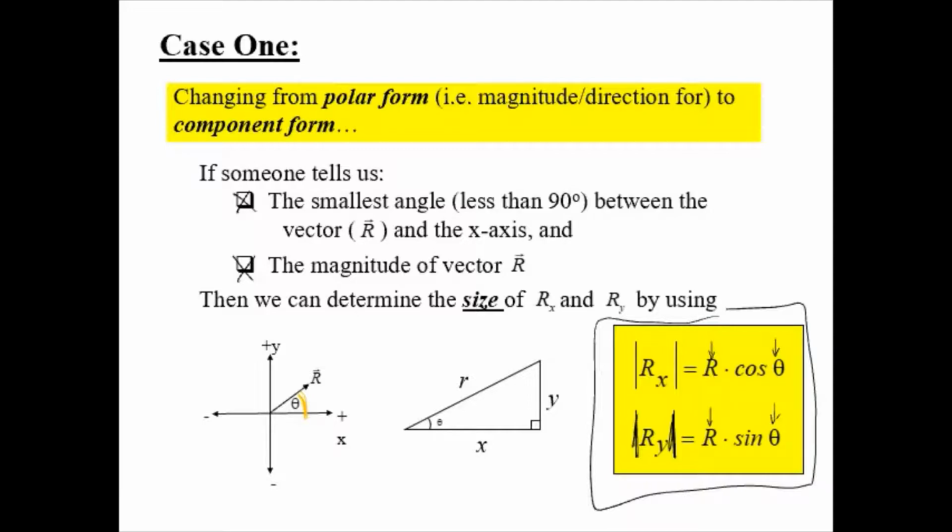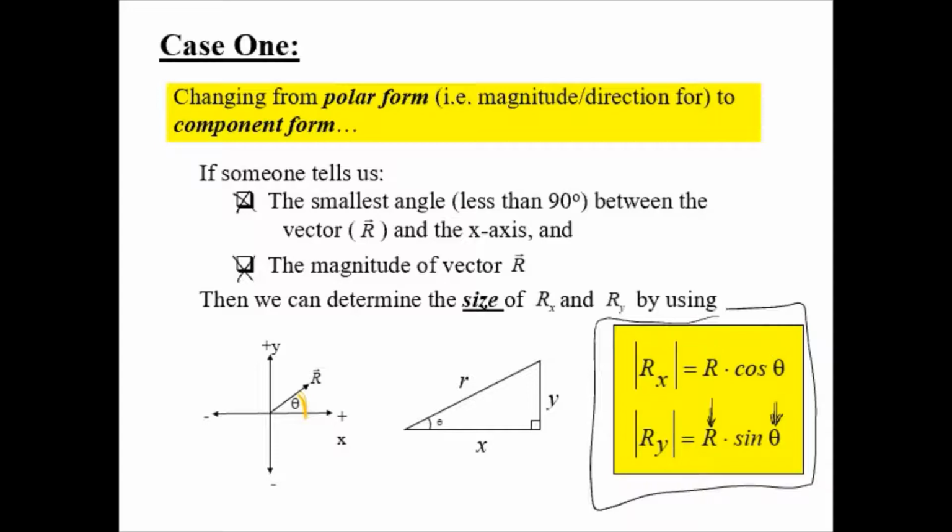Again, these absolute value signs in these expressions are telling you that we're going to get a positive number. So using this system, you're going to plug in positive numbers for the size of r, and angles that are less than 90 degrees. And when you crank through this, you're going to get positive numbers. We're going to get the size of the components.